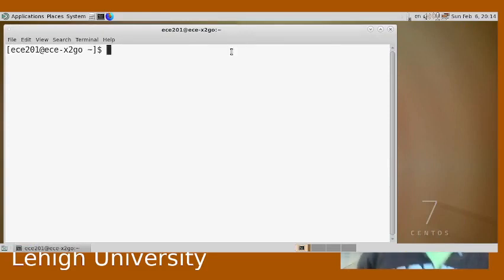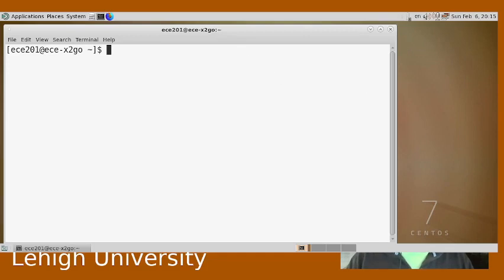Now we're on the ECE X2Go server. The ECE X2Go server does one thing, and it does it very well, and that is funnel the graphics back to your device using the frame buffering, and it's pretty quick. What the X2Go gateway machine cannot do is run any production type of operations. So what we need to do is go over to a machine that will be able to run those types of operations.